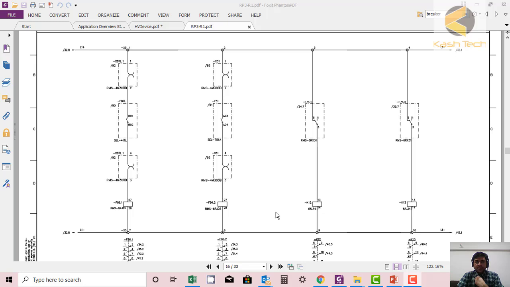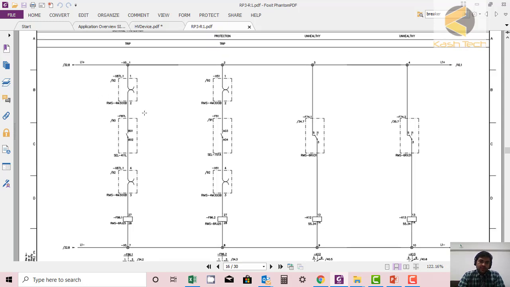Thank you. So guys, let's see how the tripping circuit looks like in the actual drawing. In the ladder diagram, it is very easy to understand, but just keep the ladder diagram in your mind and let us see how the tripping is happening here. First of all, in this circuit I have noticed that tripping is not direct to the trip coil, it is through a lockout relay.